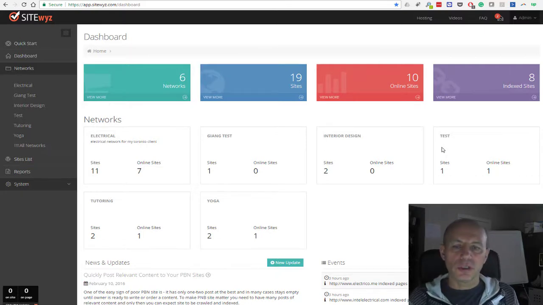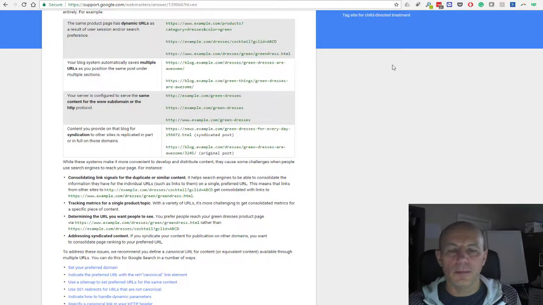And of course the question, will it get me banned in Google? Well, I'm not the one who can guarantee that something you do with SEO will or will not ban you with Google. I'm just telling you that this is Google's guideline on how to treat duplicate copies of content on the net.